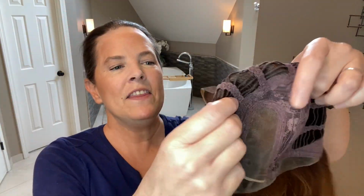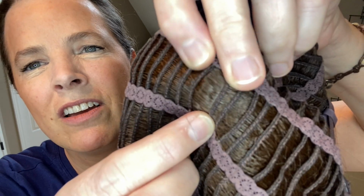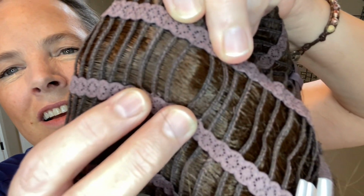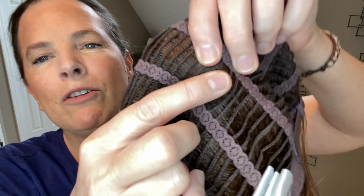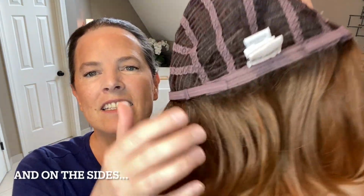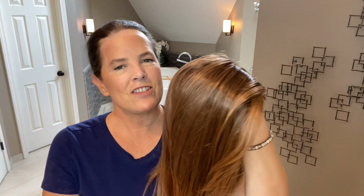And then I think in the back, and maybe I can show you this on camera, I'm not sure, but you can see, I believe this is the last weft where there's no permatease. And then the next weft, I'm just not sure the camera is going to pick that up, but from here down, you do have some permatease in this wefted area in the back and at the nape, but really it's minimal. I think it adds a little bit of volume, it hides wefts, and none at all to be found in the top. So you get a really nice and natural and sleek, lower density feel with this style, and I think the cap construction altogether is just done really well.